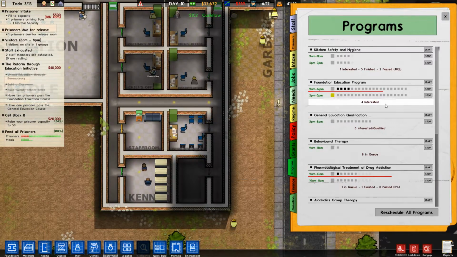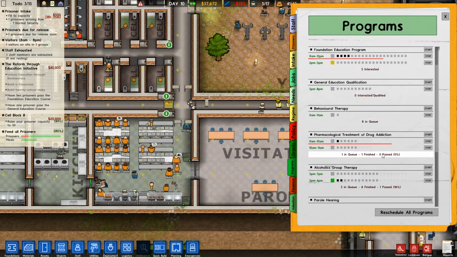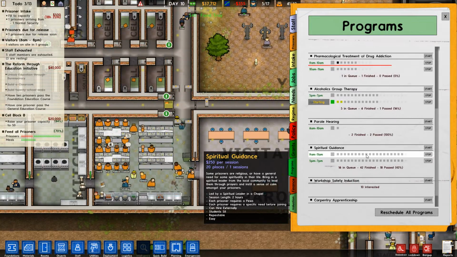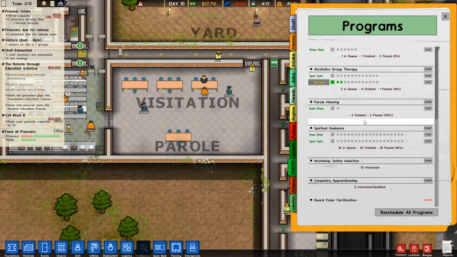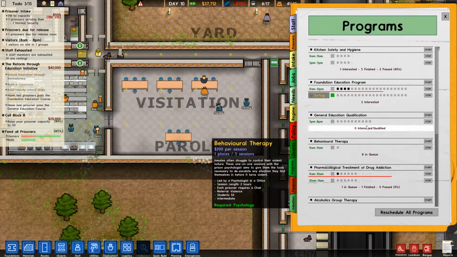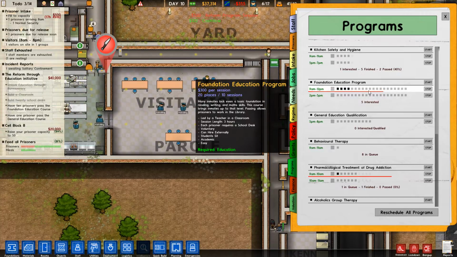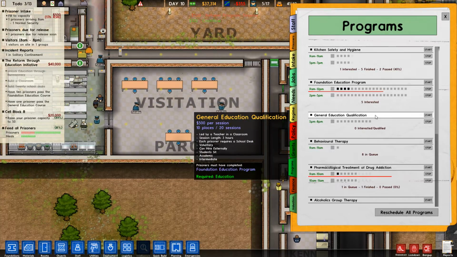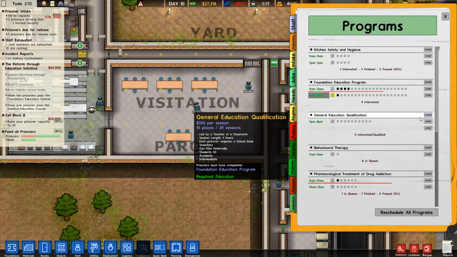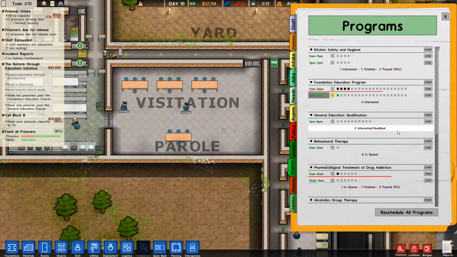We have four interested. Are these guys actually going through it? We have one finish. The farm logical. What else we got? Parole hearing. Hey, two passed. Spiritual guidance, 18 and passed. We're almost 50% on that. Kitchen safety, we have five passed. That's good to know. Foundation, and no one is here. I think they actually need this one first before they can go to that one. Can we start another one? No. All rooms booked. Okay.